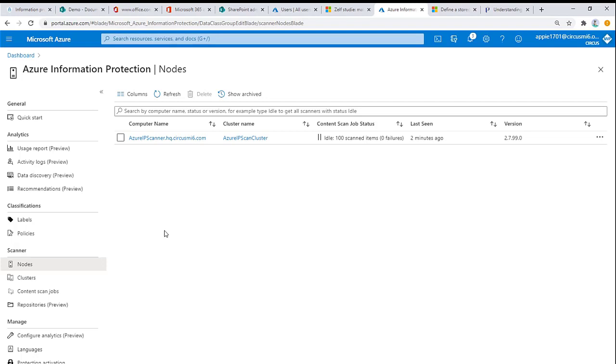So the cluster is most important. It contains the worker nodes, basically, which are the scanners. And then we have the content scan jobs, and these are basically the repositories. These work kind of like the way we use labels when we configure them to enable them for users. We have policies and we have the repositories themselves. So let's take a look.